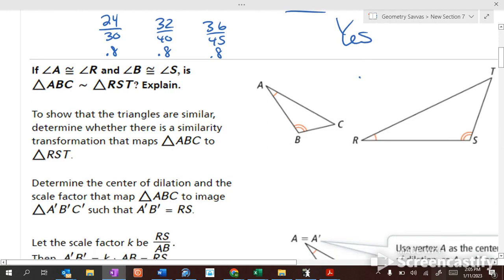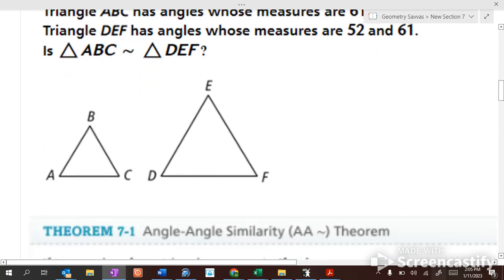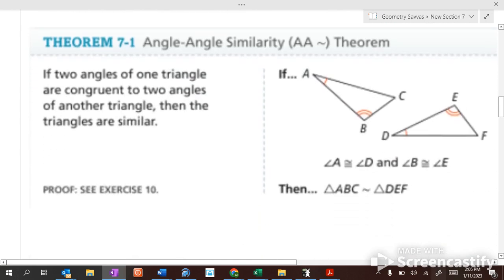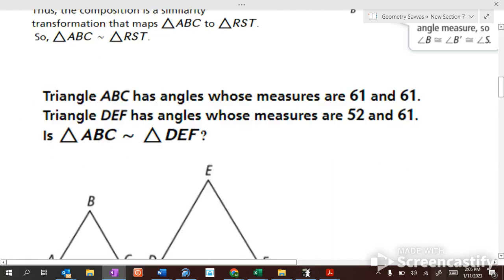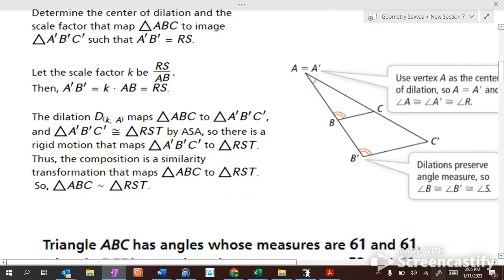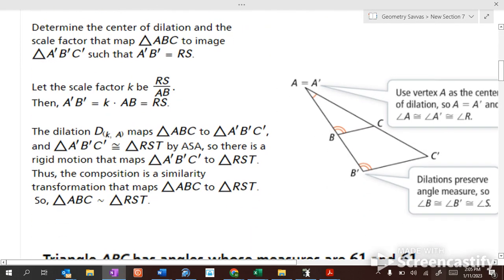Now, what happens, and I'm going to skip past all this boring stuff, what happens is if you have two angles congruent, you know the third angle is going to be congruent, right? And if you have two angles congruent, all this boring stuff up here said, well, then the sides will have to be proportional because of parallel lines. These would make parallel lines, which would then make things proportional to each other and yada, yada, yada.